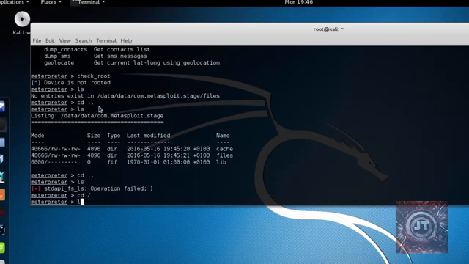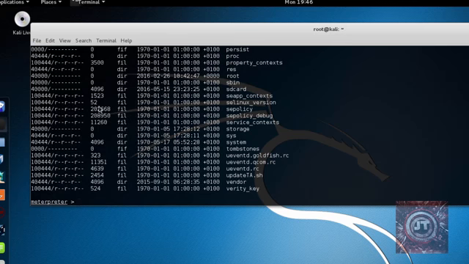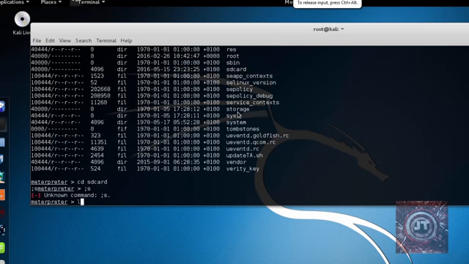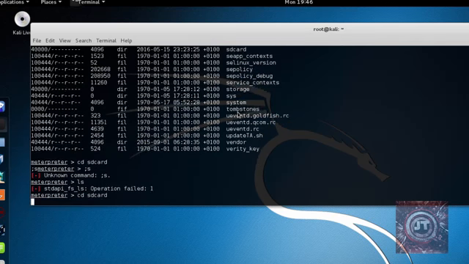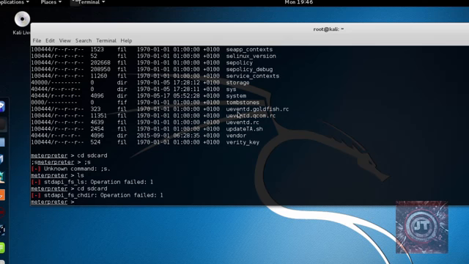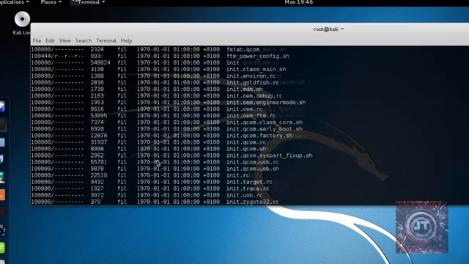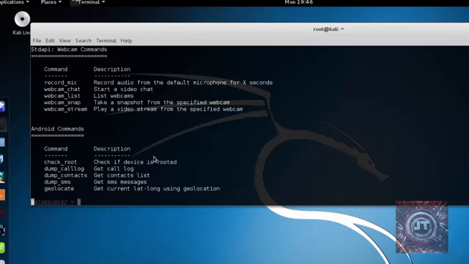So if I do this, we are now in the home folder, and you can go ahead and take whatever you want. So if I've got an SD card and then ls, well, something like that. That's weird. But yeah. So let's just clear that. Let's just type help in again so you can see what other commands we can have.